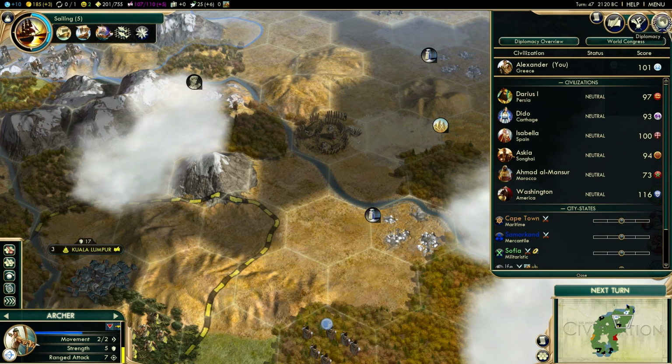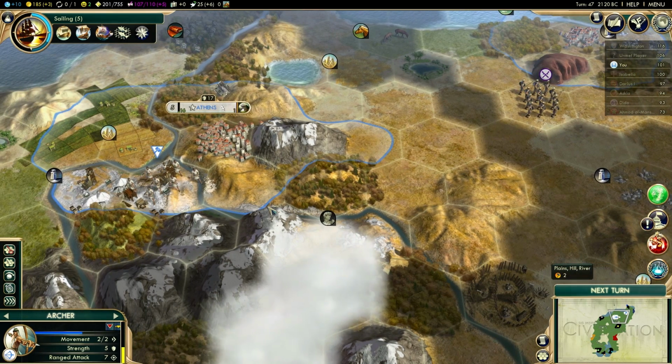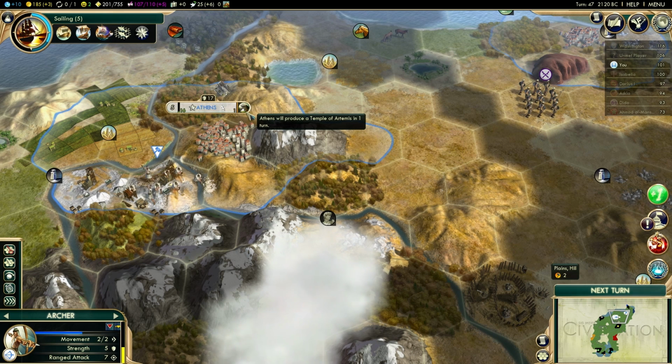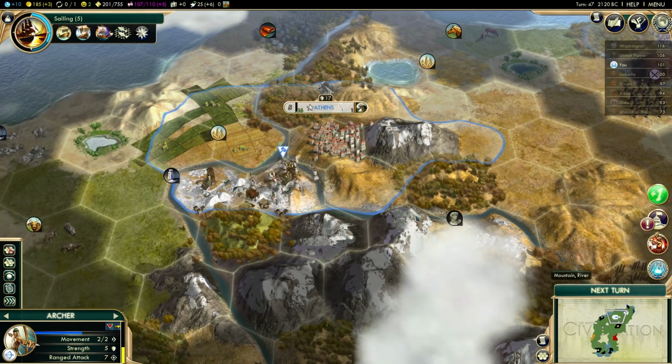So we are going to have to pop out some military units. Even though we're playing a passive game, obviously we still have to deal with barbarians, and at the same time we also want to make sure we've got a bit of an army to discourage any of the other civilizations from attacking us. One turn away from the Temple of Artemis, which means we should get that, and then we're going to be able to start building some more interesting structures.